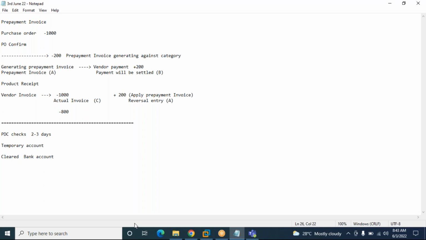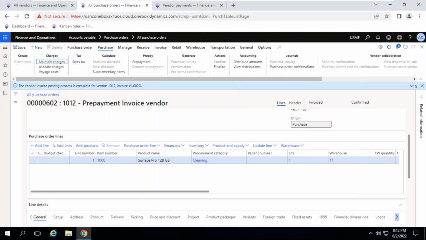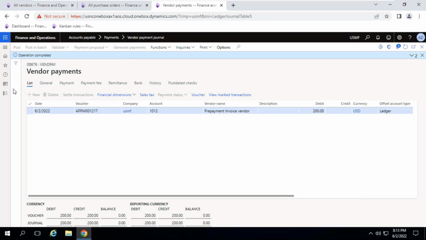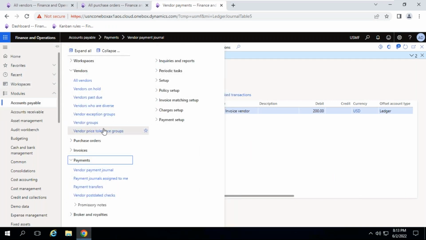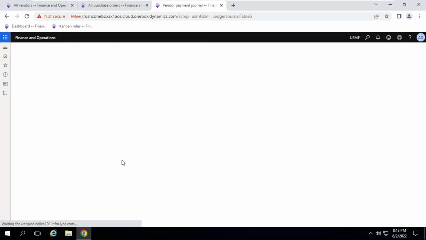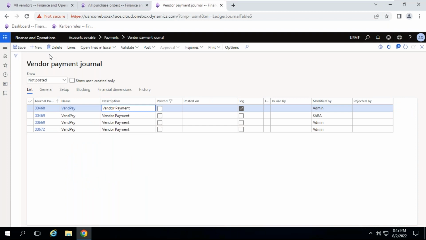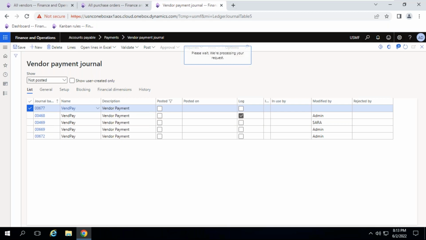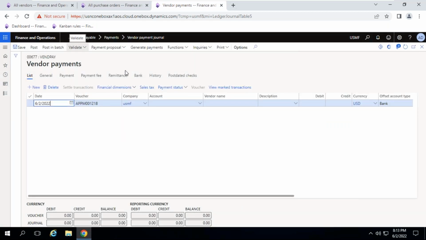Okay, practically, let me show in the system. If you have any doubts, we'll discuss once again. Suppose I'm doing a vendor payment. First, let me show you how to do the vendor payment, and then I will explain the setups. Click on new, select the vendor payment, click on lines, vendor payment.